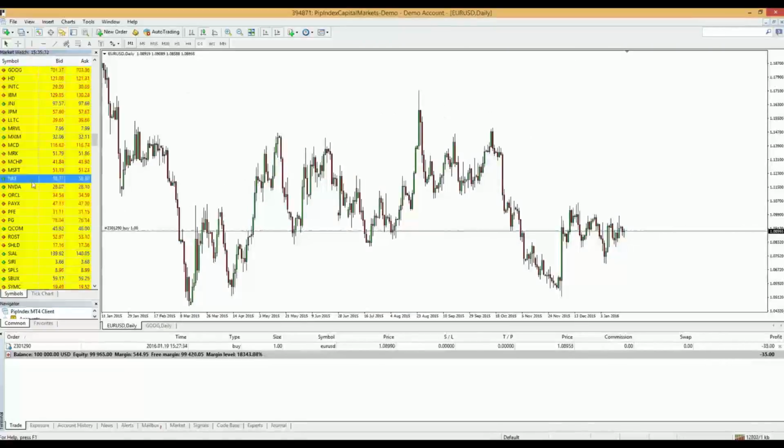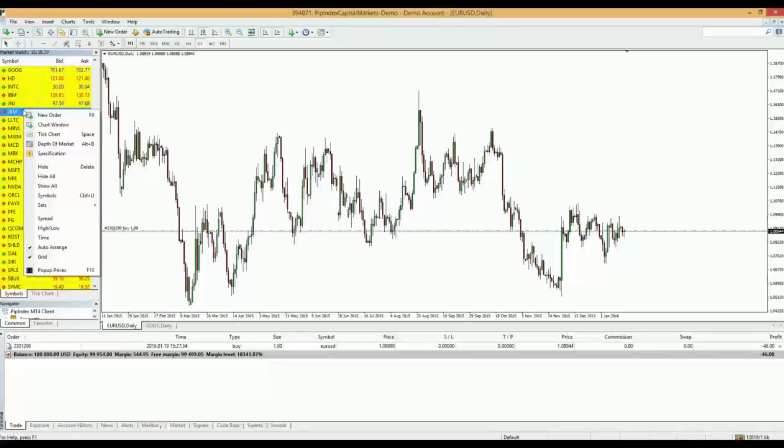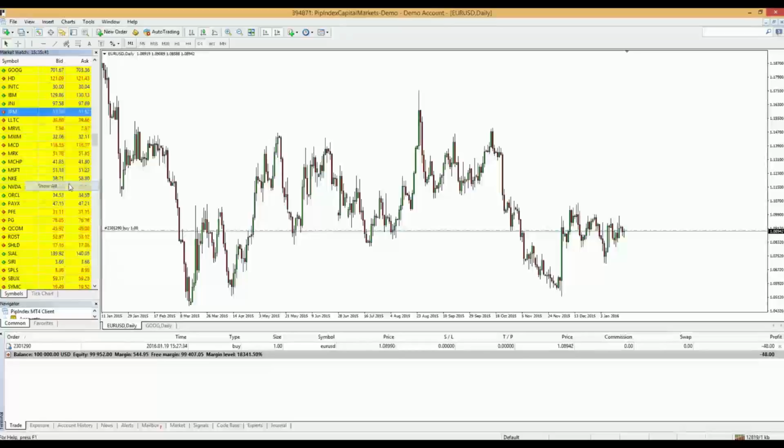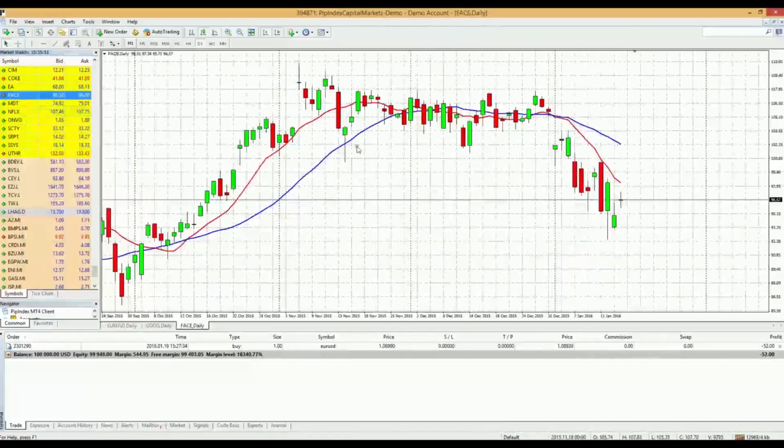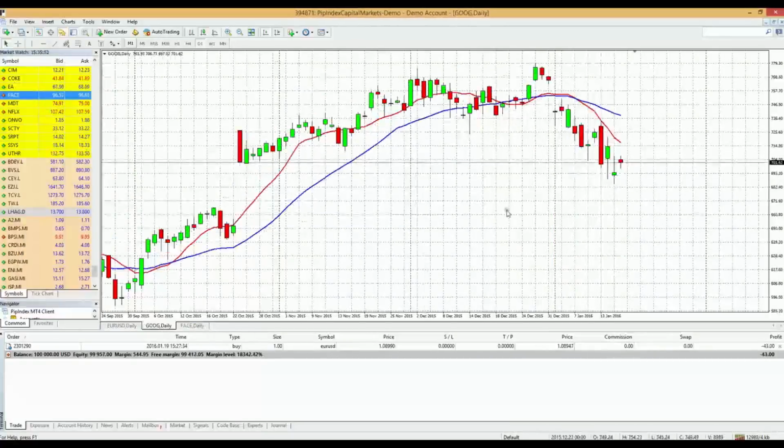But what about Facebook, guys? Well, what we need to do, and always need to do, is right click on the market watch list on any asset class and then go to show all. And you can see the scroller actually jumped up a bit there. So let's now search for Facebook, and voila, here we go. Let's right click on this again. Okay, anybody notice something, guys, we got Google and Facebook?